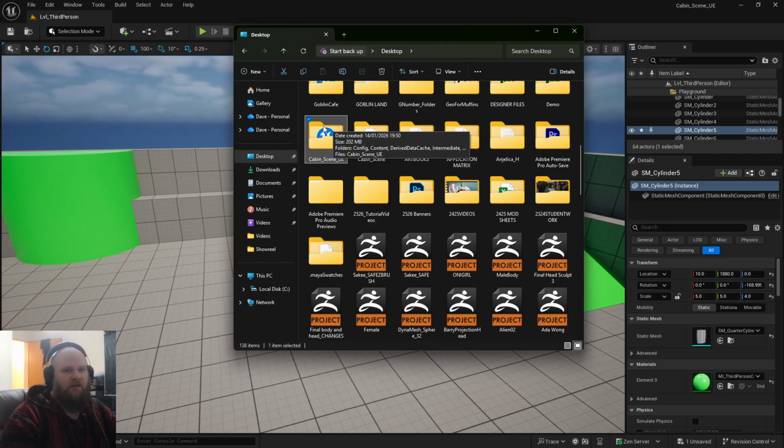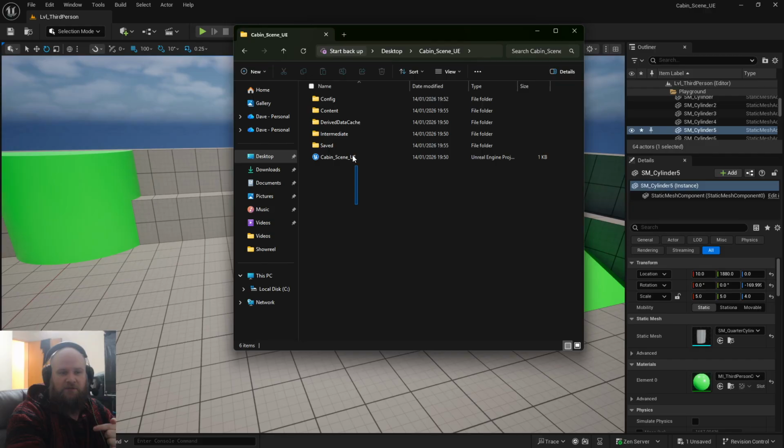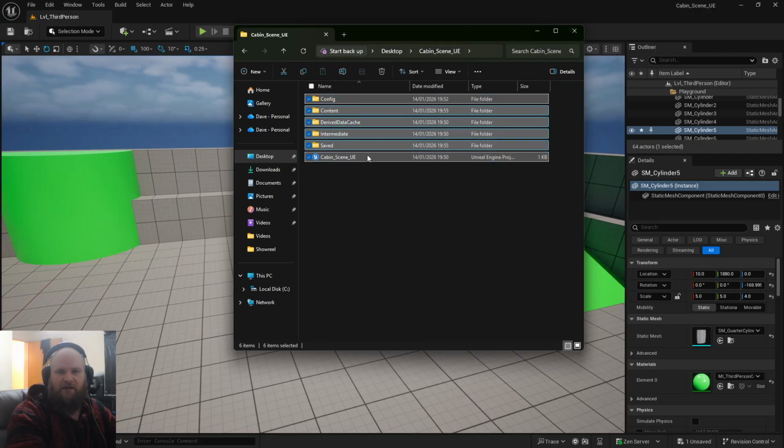All the game assets are gone. The level might be there, but it's empty because it doesn't know where all that content is. It doesn't know where the geometry is, the materials. So you've got two files to move that have all the internal files. I'm expecting some people to make this mistake, but it's totally fine. It is salvageable as long as we can salvage all those folders, because there's like these 6 folders on the inside that we need to keep hold of.